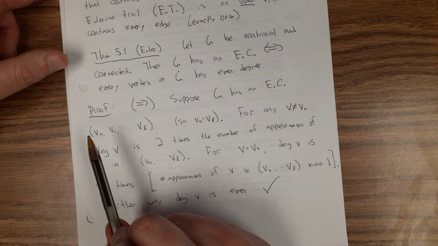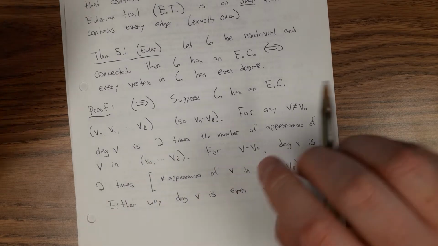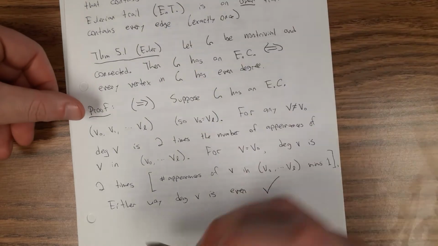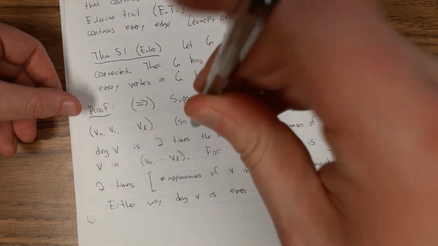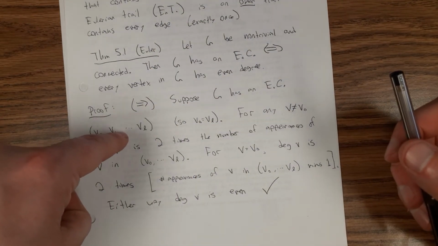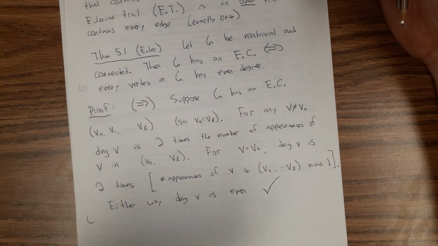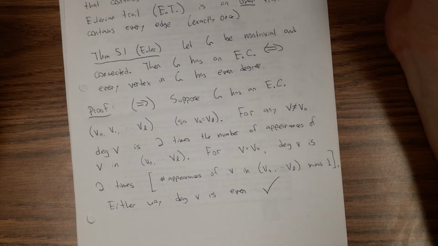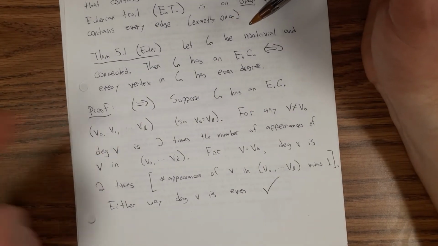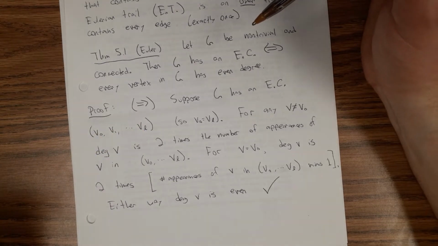And basically, every time a vertex appears in the sequence, we say that we're visiting that vertex. Like I'm imagining, if I have a picture of the graph, I can start with my finger on the first vertex and then move it to the next vertex and the next vertex and the next vertex. And as I do that, each time I point to a vertex, I say that I'm visiting it. And each time I visit a vertex, I use two edges. There's the edge that I use to come in and the edge that I use to come out.